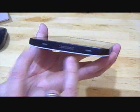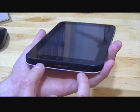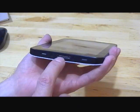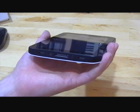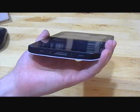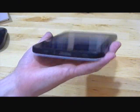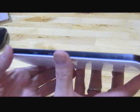At the bottom, stereo speakers, and these are really quite good. Really not bad at all. You can use this as a sort of reasonable quality radio kind of experience. And then you've got the docking port at the bottom. Now that breaks out a number of things. TV out, for example. USB, there's a docking station that will bring you a keyboard and USB ports as well. So I think it might even be USB on the go as well. But I'm not too sure about that. And there are no accessories in the box that allow me to test that apart from that USB charging cable. So we'll have to find out more about that.